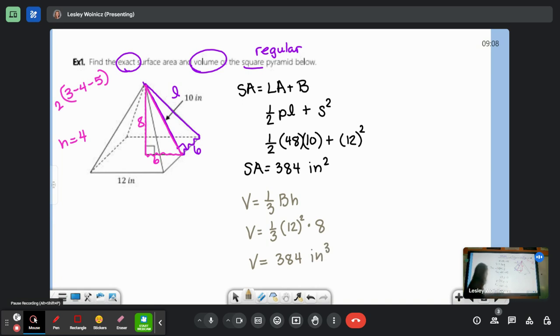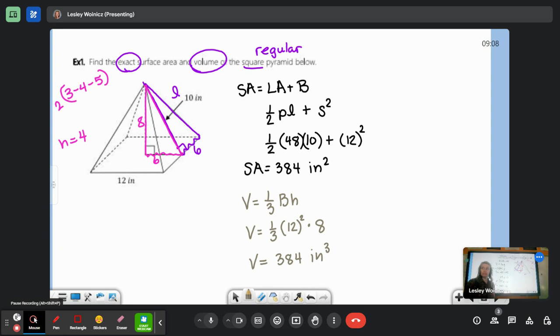Okay, talk to me. So is the perimeter just the height times? The perimeter is the number of sides for the base times how long they are. So I have 12 plus 12 plus 12 plus 12. So I have 4 12s. You see it? So it's not the lateral edges, it's the base edges. Yeah, I think I did area instead. Okay. All right, we good?